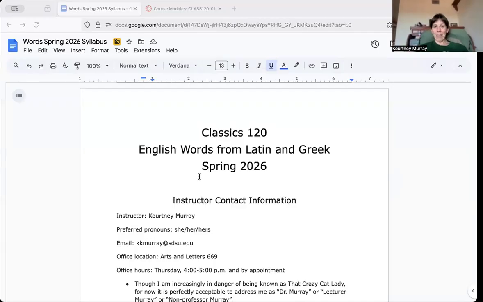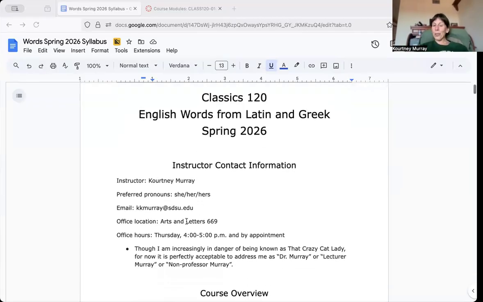So, a little bit more about me. Here is my name, Courtney Murray, and my pronouns. Here's my email address. I would say I'm pretty good about responding to emails. I just have this thing where every once in a while, especially during exam times, so weeks 5 and 10 in particular, my inbox gets flooded, and so I can occasionally miss an email. So if you ever think that I should have responded to you, if you reached out about something important and you're wondering why I haven't responded, please feel free to touch base with me again. That never bothers me. I have no email pride. I have no dignity, so it's completely all right. So that's my contact information.